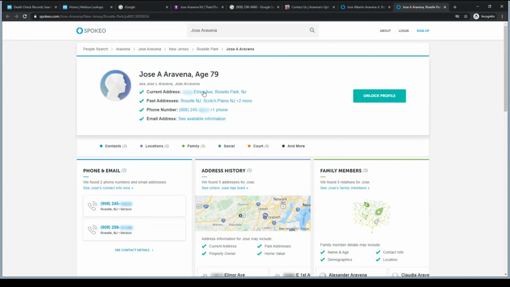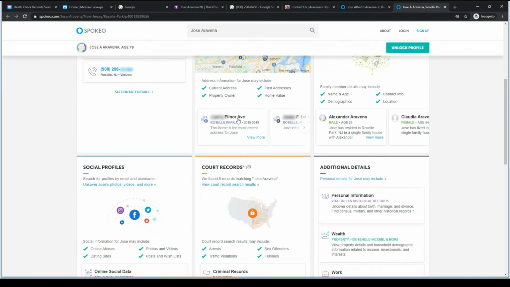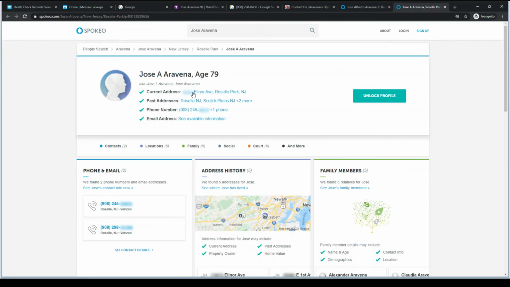Okay, so this profile is quite interesting. It shows the home address, which we can't see, but it says that, okay, now there you can see this address and this address. So the office address here, and this could be the home address. Now it's getting interesting. However, we don't really know the house number, but we know the street, we know the area. So what we'll do, we will do Google, plain and simple.